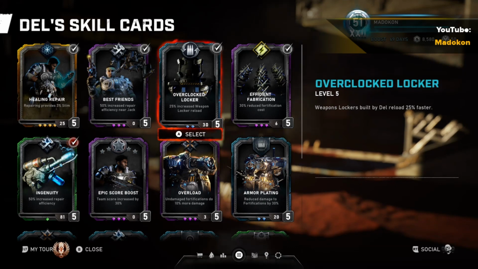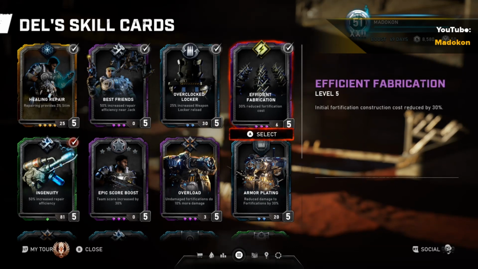Moving on to Efficient Fabrication. Initial fortification construction cost reduced by 30%. This is a fantastic skill card of Dell's. This helps you get your base set up a lot faster, and with everything set up faster, that in turn helps speed up your Horde match. And we all like faster Horde runs, right?